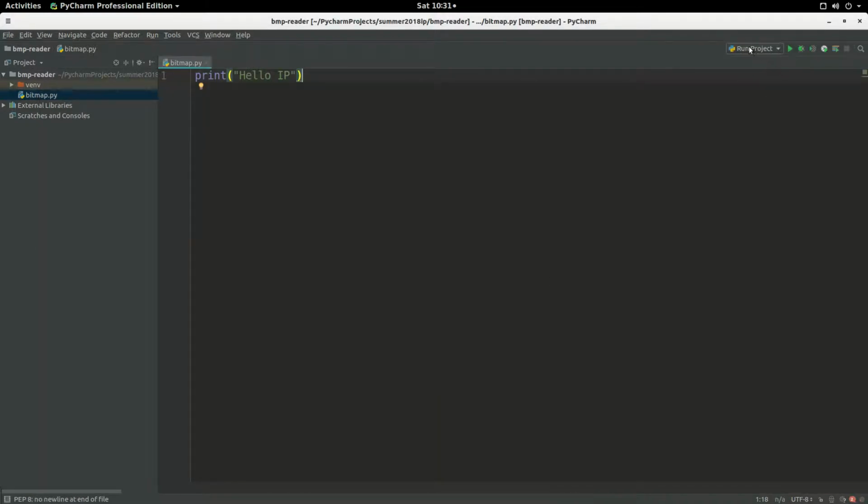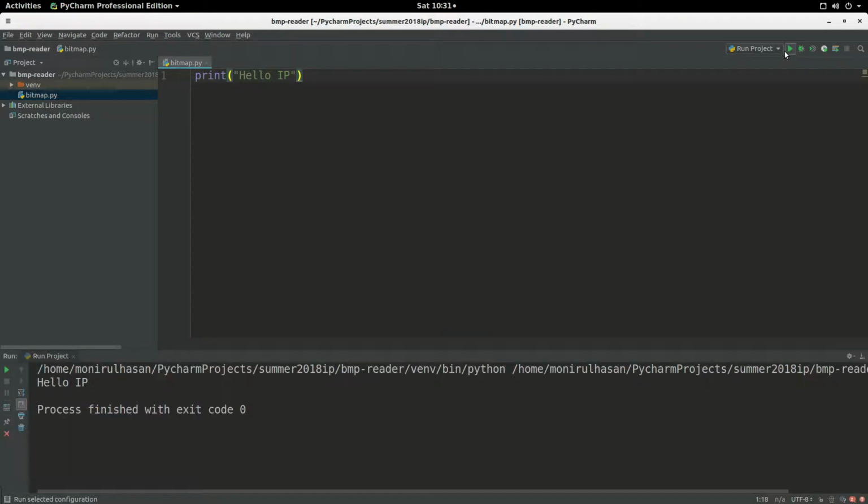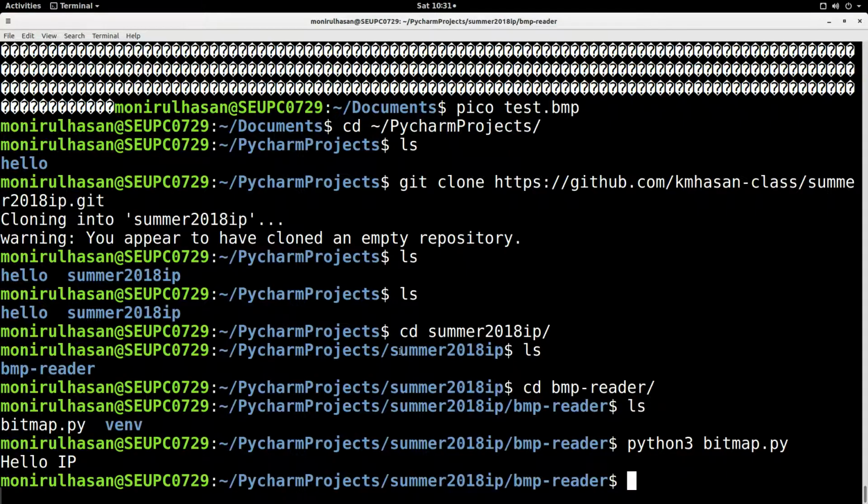Once we edit that configuration, we have this run button over here, and now we can run it from within that IDE. So it can be a little bit convenient that way. So either this or that, and it doesn't really need any IDE.